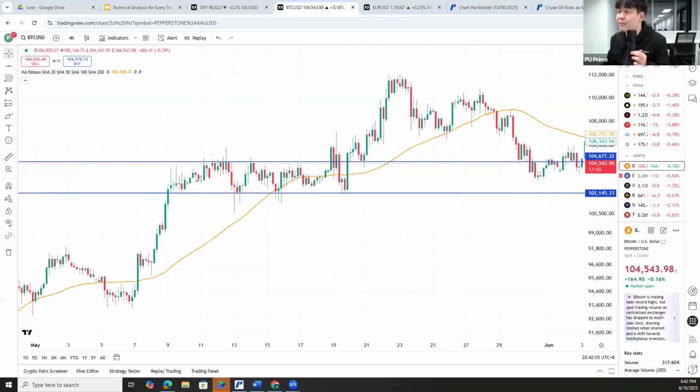One example is BTC USD over here. Recently, BTC USD continued to consolidate in the zone. Once it breaks out, you don't enter first. The best confirmation is after they break out, they retrace and retest the zone around here. They retest back over the previous resistance level. Then you can enter, and put your stop loss below the previous resistance level, which is the support level right now. Once you set it, you will have a very good risk reward ratio. You know where to put your stop loss and where to enter. Then even if it's a fake breakout or not, you have confidence.